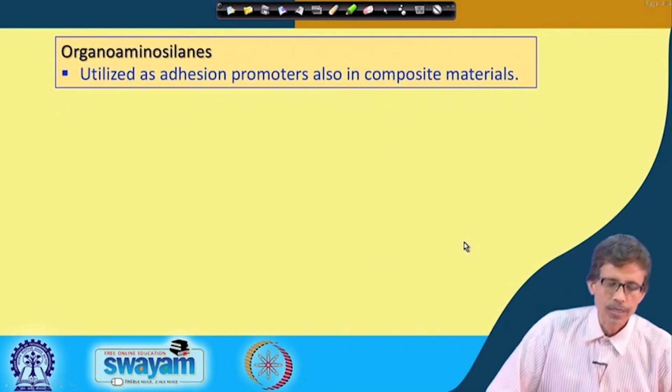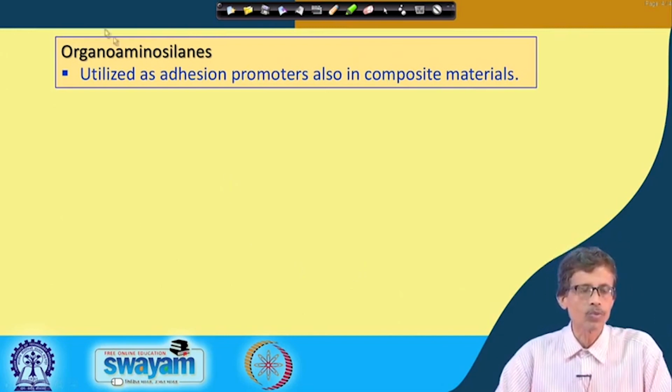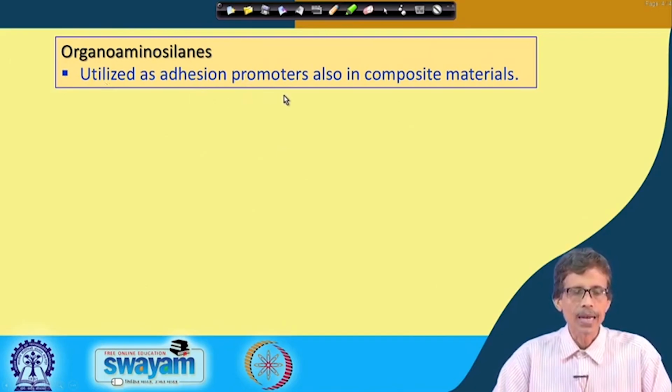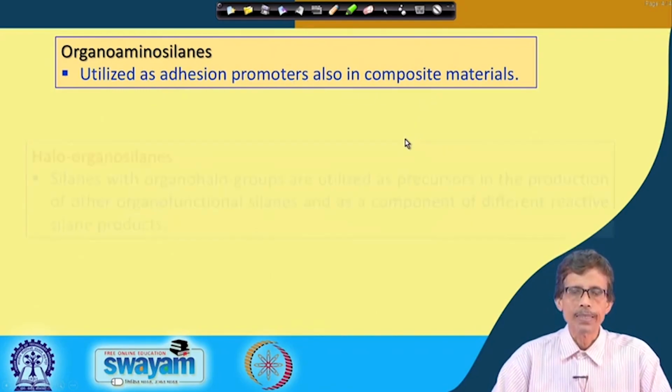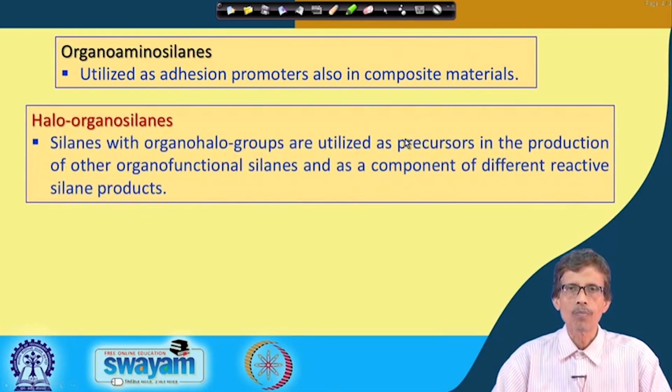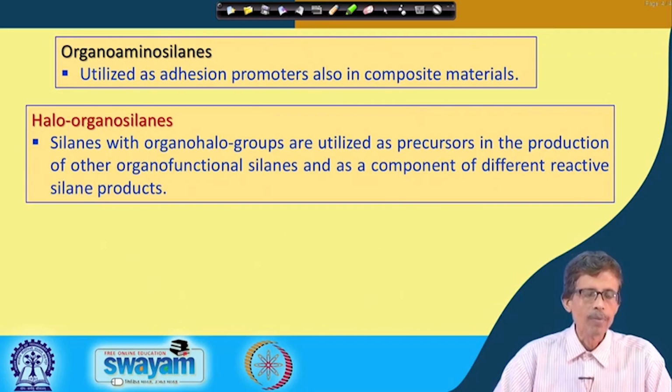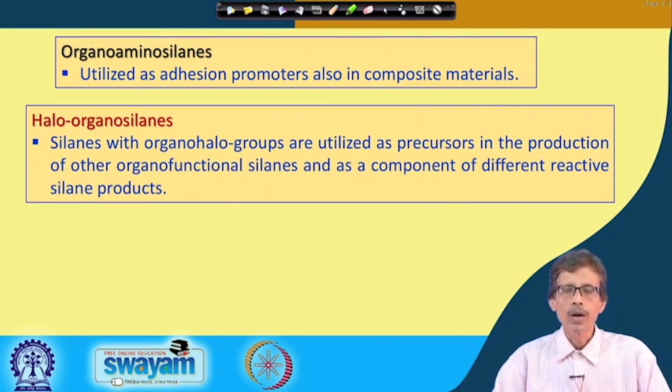Organoaminosilane. So how do we bring in amine functions? The Y function is simply your NH2 function, and again it is another useful compound, which we know is used as addition promoters and in making different types of useful composite materials. So the composition of this is the corresponding organoaminosilane, and you get a corresponding composite material.